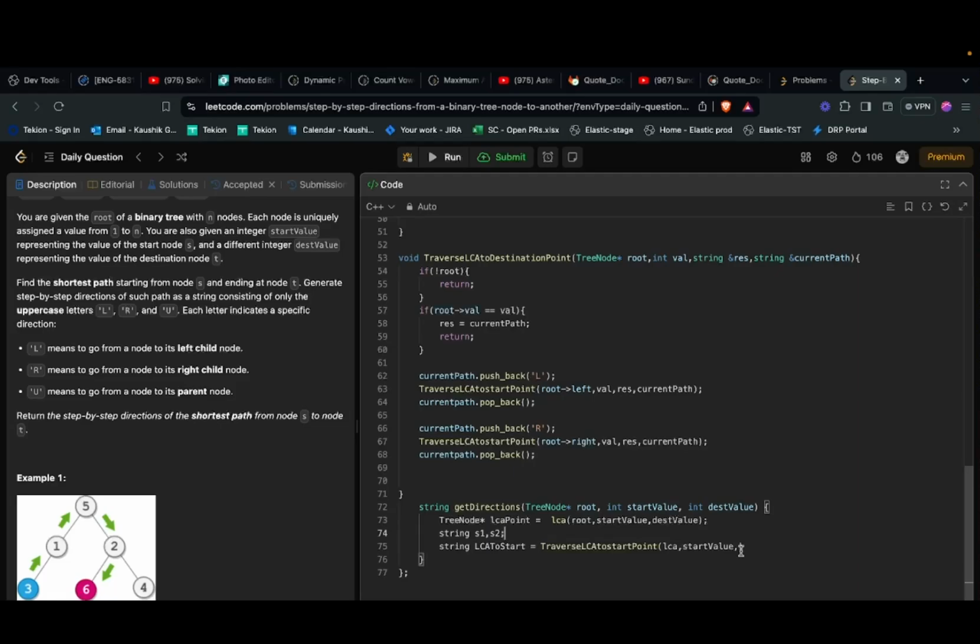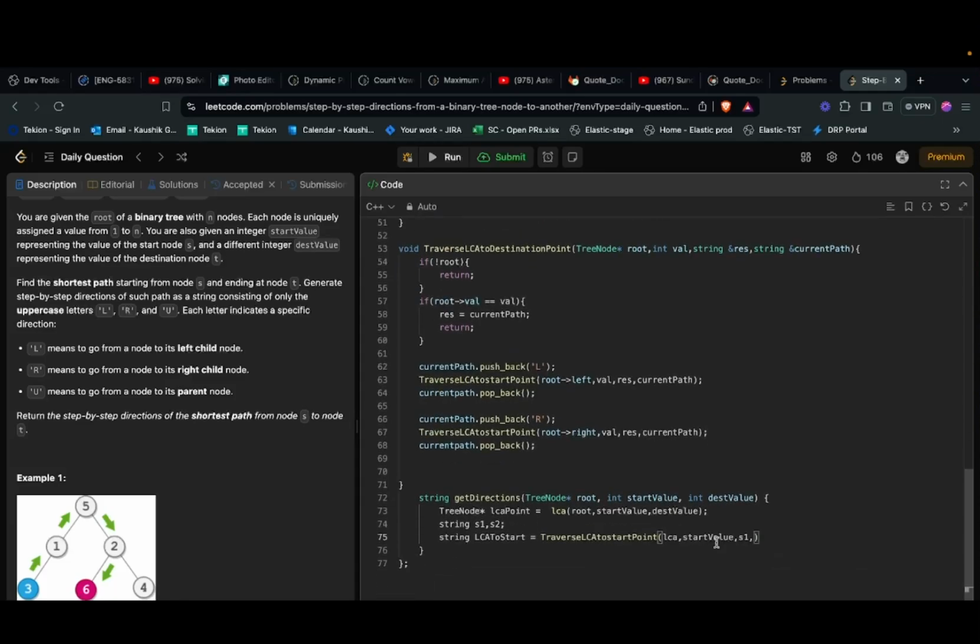First S1 I'll put in there, and I will add the current value, another string, which will be the empty case for both of them.